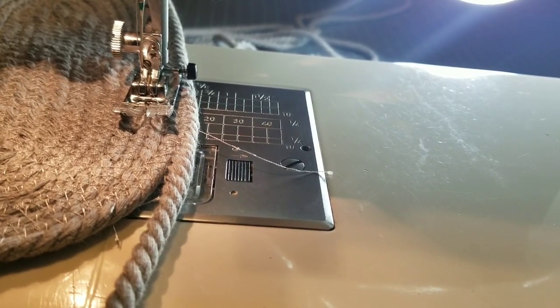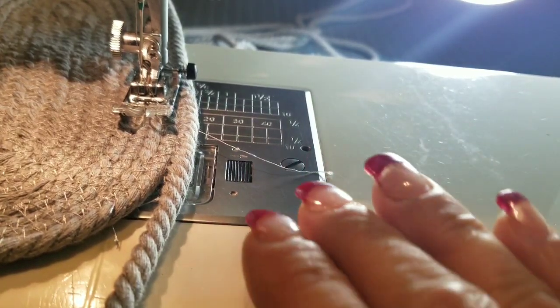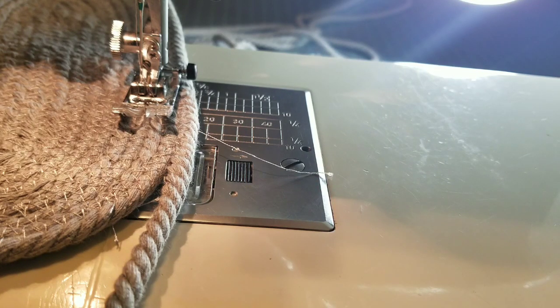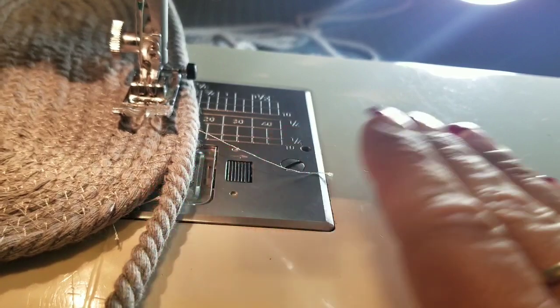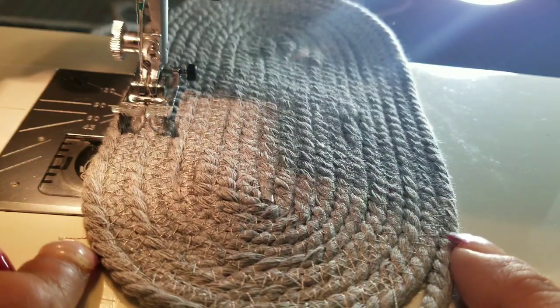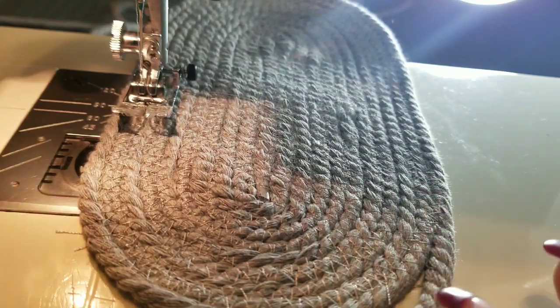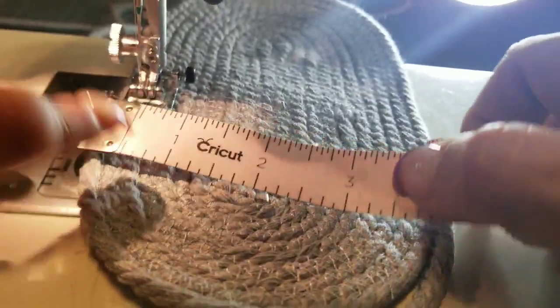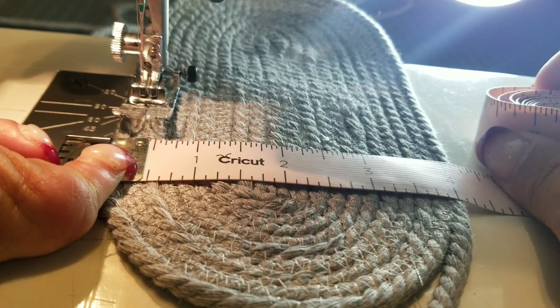Okay, you guys, for the sake of time, I'm going to go ahead and work my way around until we start to curve this up a little bit so that we've got more of a bowl shape, but I want it to be rather large. So far it's about 4 to 5 inches wide. Let me get a measuring tape and see where we're at. Right now we're at about 4 inches wide.